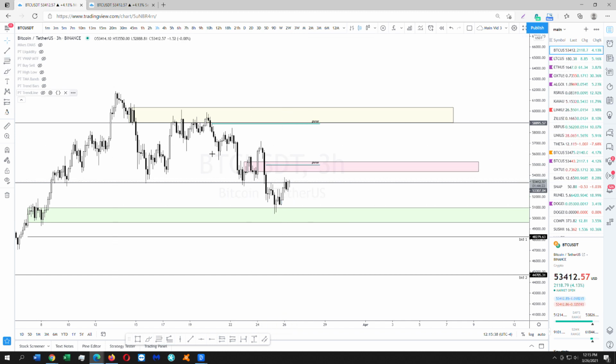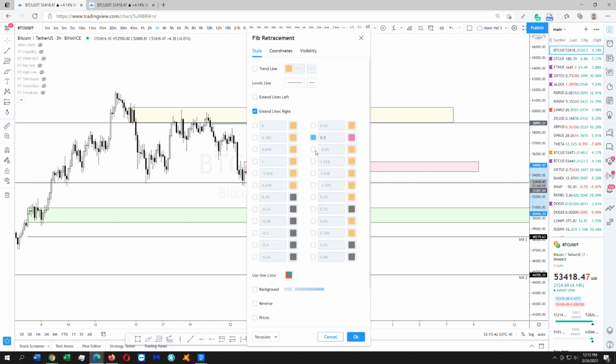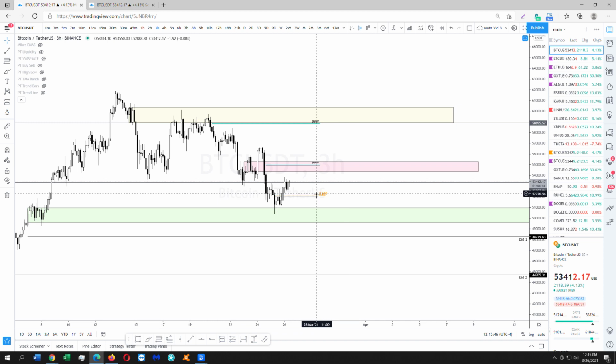So if you happen to go up, right? You happen to go up, you get rejected off this PVW, and you come back down. Say you come back down to the golden pocket, right? Golden pocket down here. You want to long this. Let's just say that this isn't the dump. Say you go up first, and then we come down. You want to long this, and then you want to target $58,000. Okay, that's how I'm playing it.